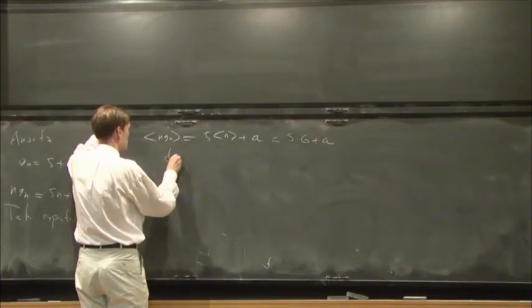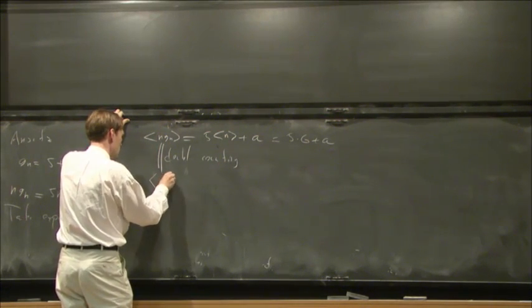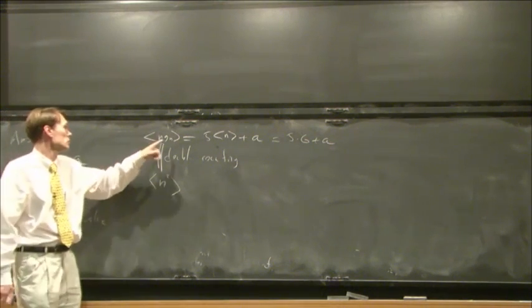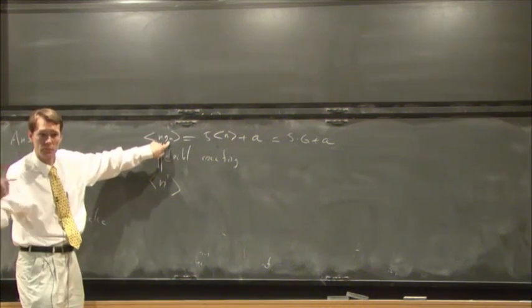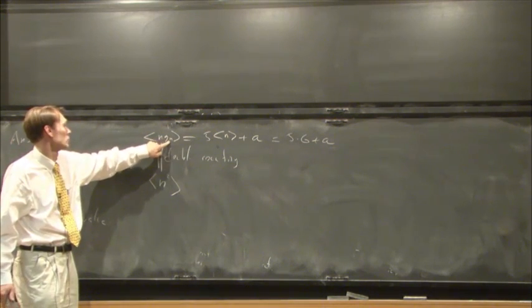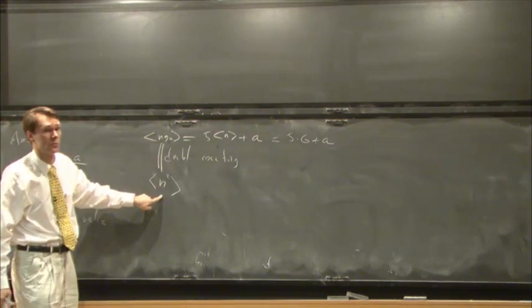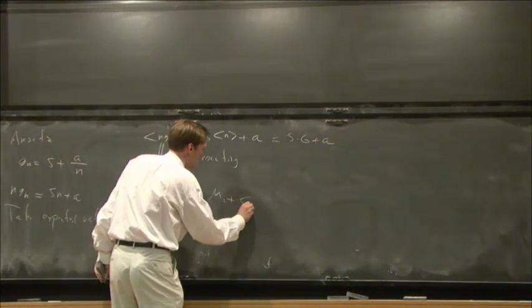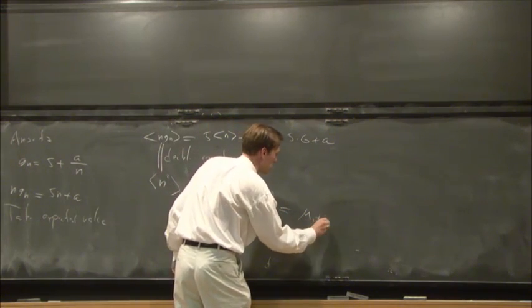And now by double counting, this expected value turns out to be the expected value of the number of sides squared of the grain. This is easy to see by just writing down what this expected value is. Namely, you have n times the expected value of the average, but there's no average anymore because you're not dividing by n. So you use the sum of the number of sides of the neighboring grains. And then by switching the order of summation, you get this result. Well, this thing is the expected value of a random variable squared. That's just the variance plus the expected value squared, which is then mu2 plus 6 squared.